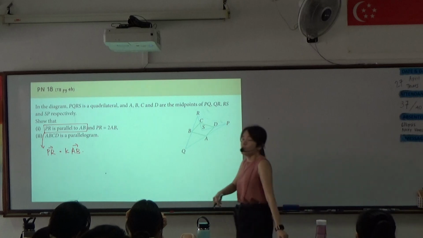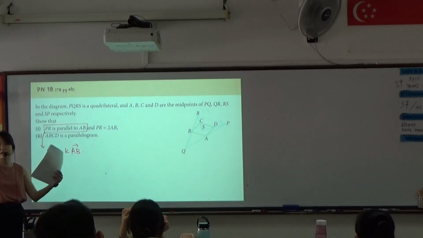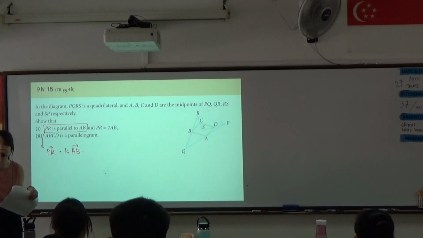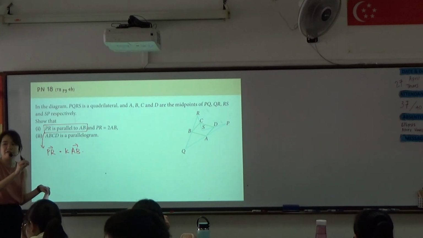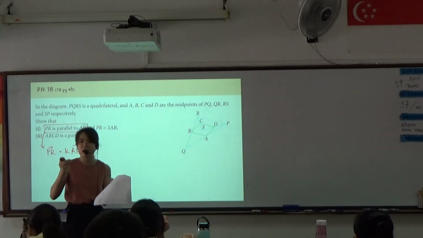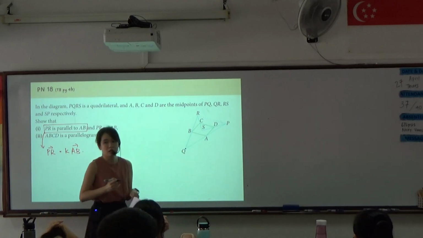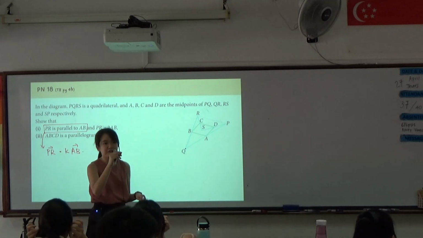We don't have any coordinates, so without coordinates we cannot do any position vectors. But we can borrow the idea about position vectors. With position vectors, we always have a reference point, and the reference point is our origin. But now we don't have our axes. We just need to determine an origin ourselves. And for the origin, why not we choose Q? So instead of having an origin, we let Q be the reference point.